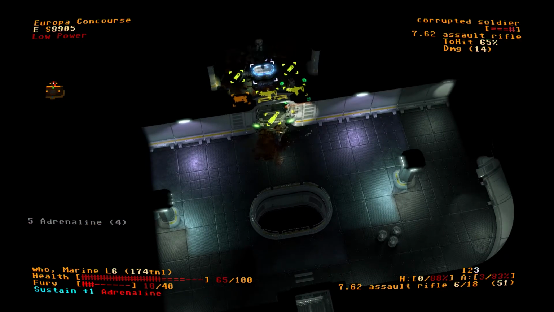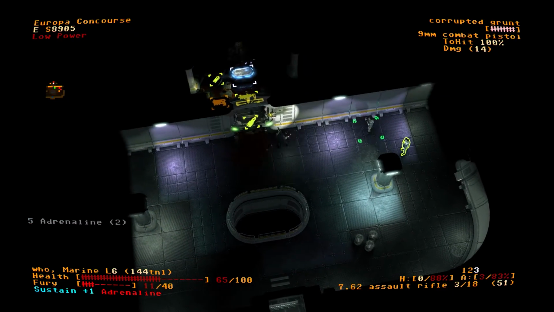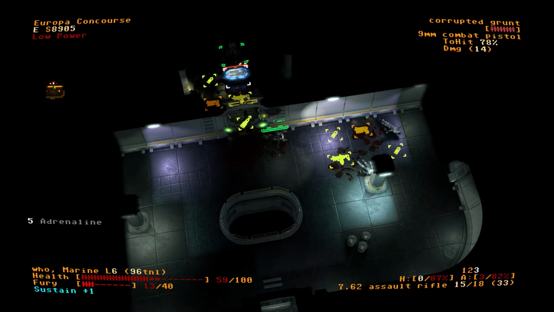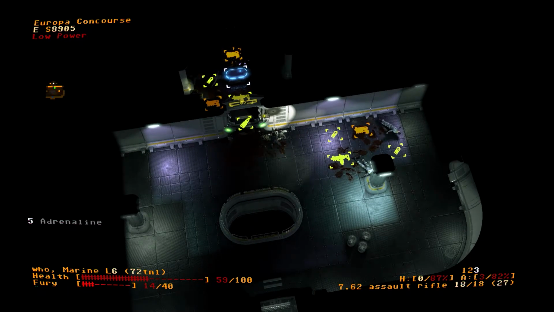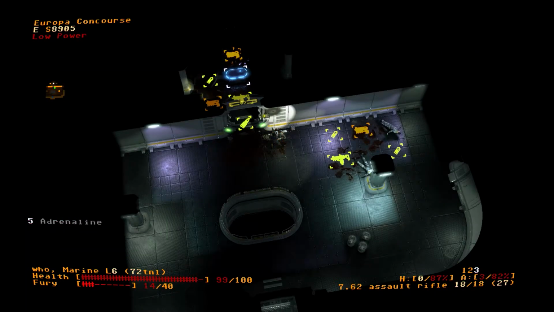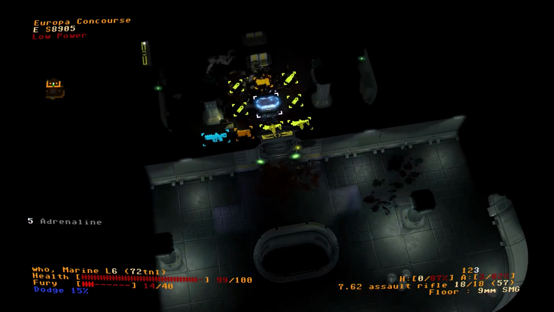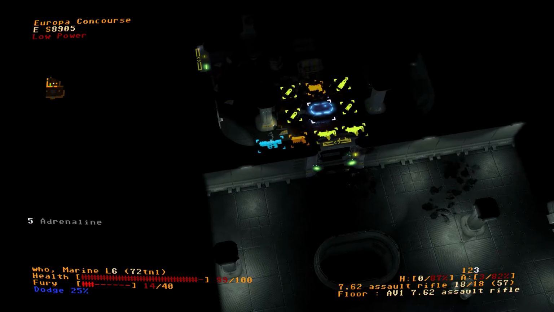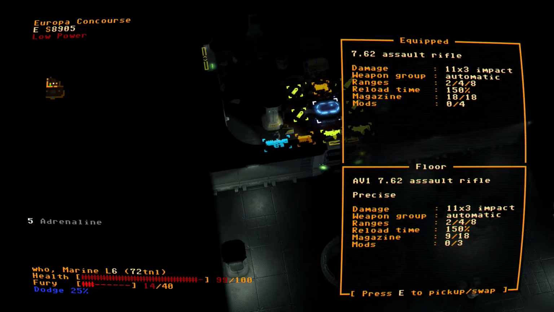The main difference between the classes are some little passive bonuses as well as maybe some starting equipment that's a bit different, and they each have a different resource that regenerates in a different way and a special active ability they can use this resource on. So for instance, the base starting class is the Marine, which has Fury, and Fury regenerates with each kill little by little, and you can spend 30 Fury to use Adrenaline, which will heal you a little bit as well as make you immune to pain for a short time.